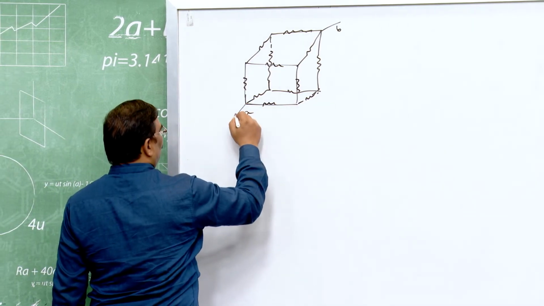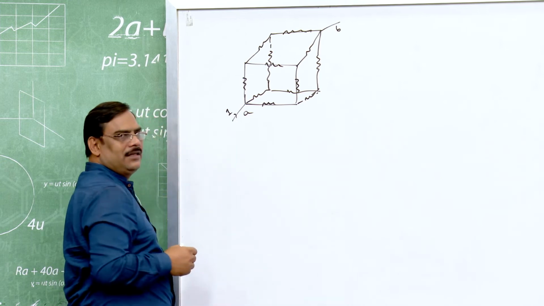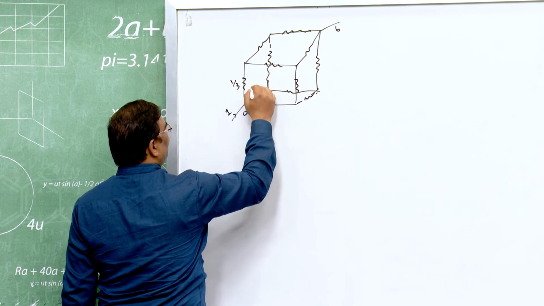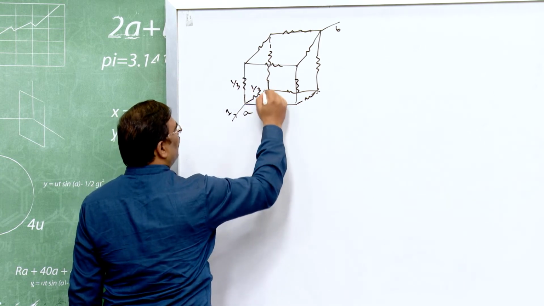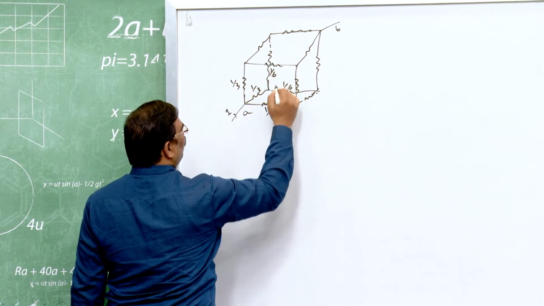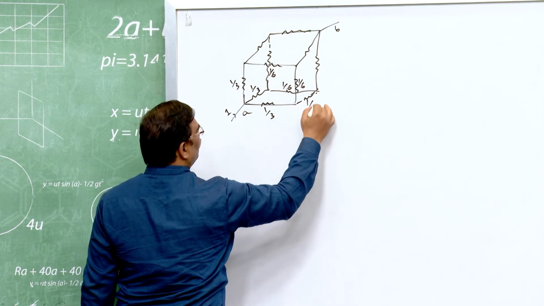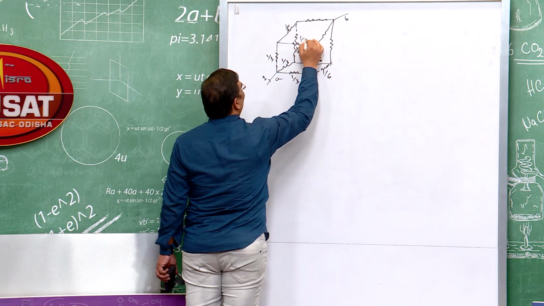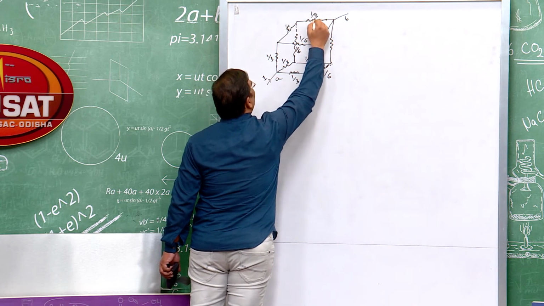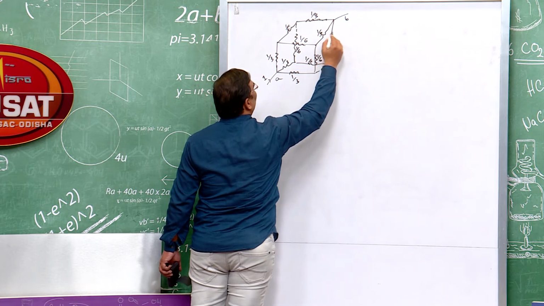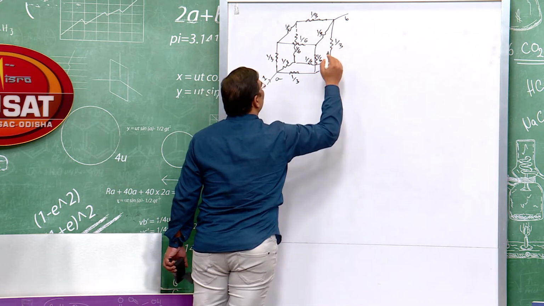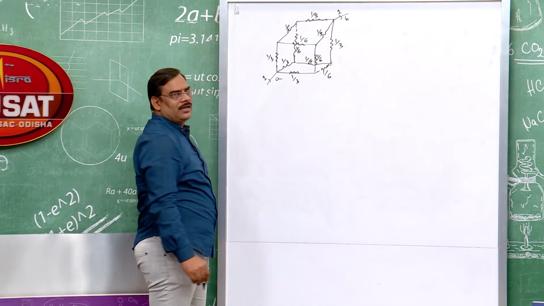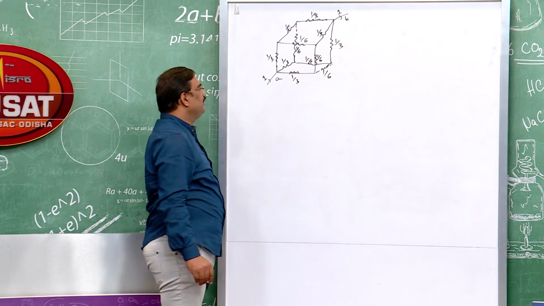Suppose 1 is the amount of current entering into this network. So, it will be equally divided. So, it is 1 by 3, 1 by 3 and 1 by 3. Again 1 by 3 will be divided into 1 by 6 and 1 by 6, and here it is 1 by 6, 1 by 6. Again they will reunite to give you 1/3 of total current, 1/3 of total current and 1/3 of total current. So, 1 unit of current is going out of the network.